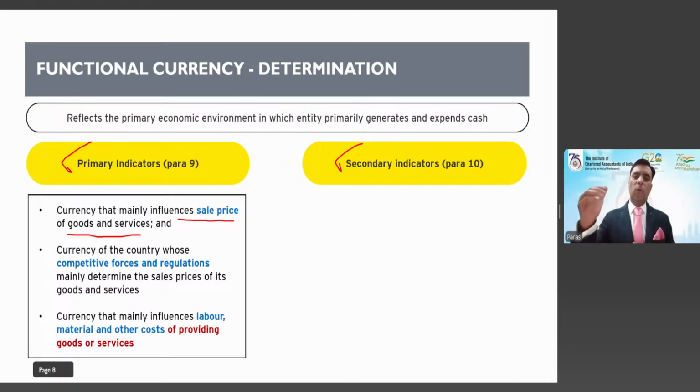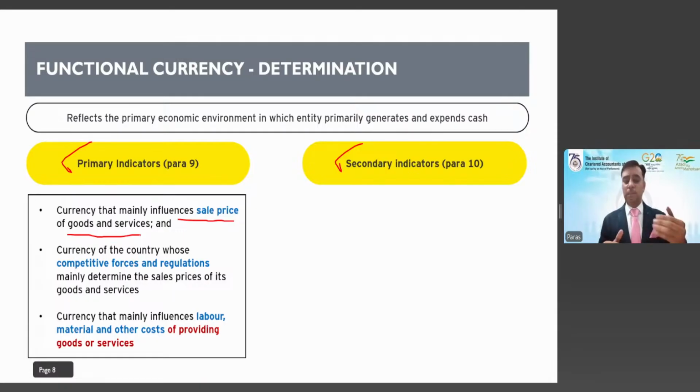The holding company is only providing goods to the subsidiary company for the purpose of making sales in India. Whatever is the collection, the subsidiary company is going to remit that collection to the holding company. In my example, although X Limited is registered in India and is carrying out its business in India, the sale price is influenced by US dollar. Why? Because it is the holding company who is going to provide all the products to the subsidiary company for the purpose of making sales in India.